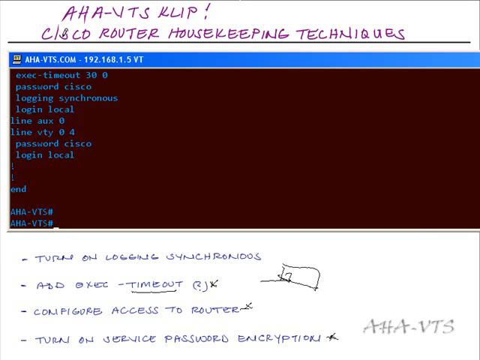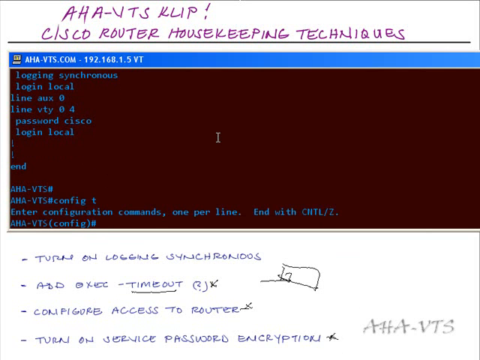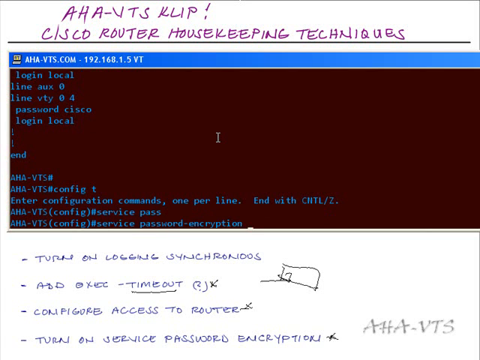So the last basic housekeeping technique I have listed here is turn on service password encryption. By invoking this command here, you will encrypt all of the passwords that are in clear text within your running configurations. So let's type in service password encryption.